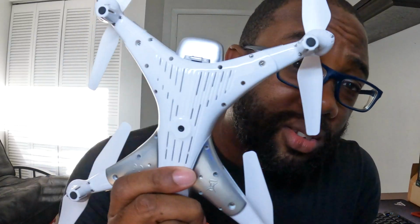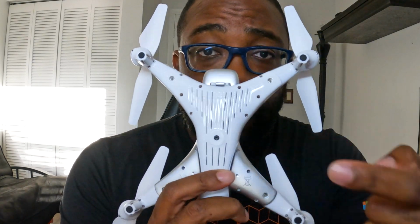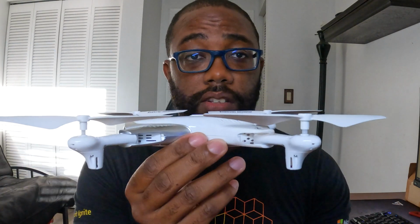Right now, everything is getting higher definition, but again, for the price, I think it's well worth it. It's a nice entry-level video feed that you're getting. It also has an optical flow positioning sensor underneath the bottom that helps with stability, which is pretty cool because it levels out the drone. Once you let go of the sticks, it will level itself out and self-hover. So again, targeted for beginner audiences, and I think that's pretty cool.